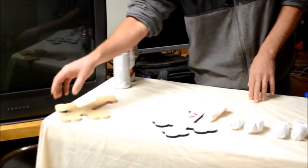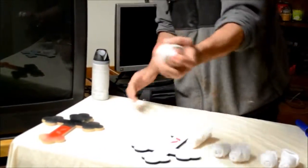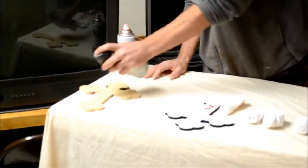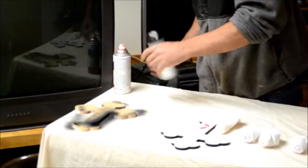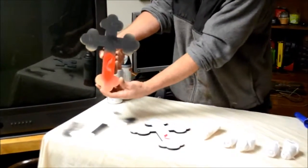So the first thing we're going to do is take a blank one of these. The very first step, we spray paint the front black. We spray paint the bottom half red. Let that dry, of course. Flip it over, and then we spray paint the sides black, roughly at an angle all the way around. Then we let that dry, and it's going to end up looking like that.